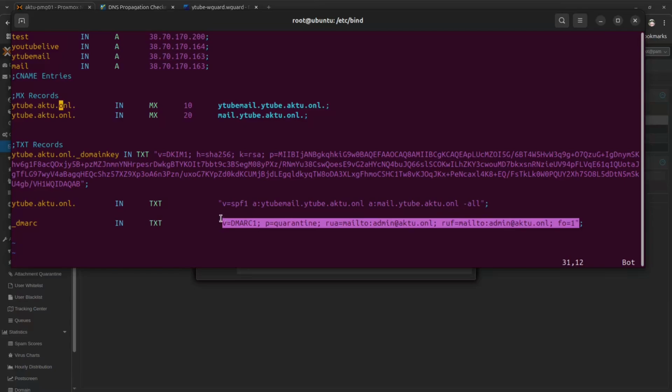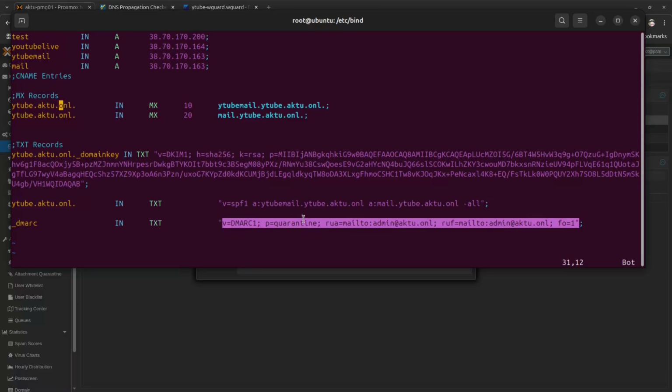If anything's failing, you'll get a report within 24 hours from those mail servers. In a future video, I may show you guys what that looks like. For the most part, it's kind of boring, kind of dry, but if you are looking to troubleshoot and diagnose why your emails are failing to arrive at certain mail servers on the internet, this helps you figure out why within about 24 hours.